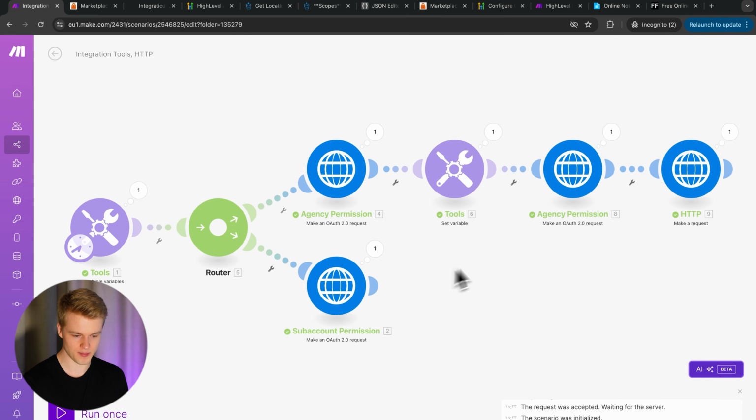I'm using this custom setup right here, and you will not need to create any of those. You will get this exact template directly inside of my resource hub as a download so that you can get started with creating your very own app on GoHighLevel, and you can start leveraging that right in your business. That's all I have to say for now.